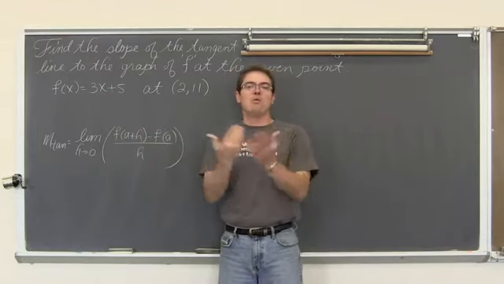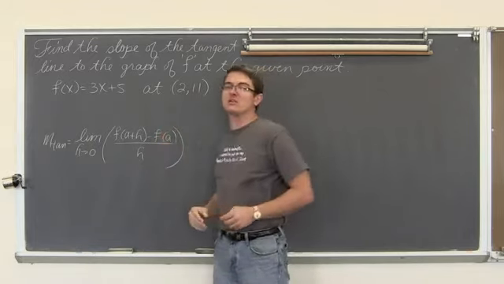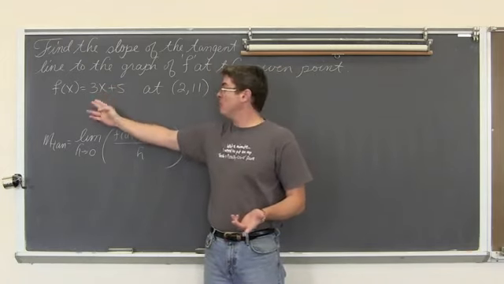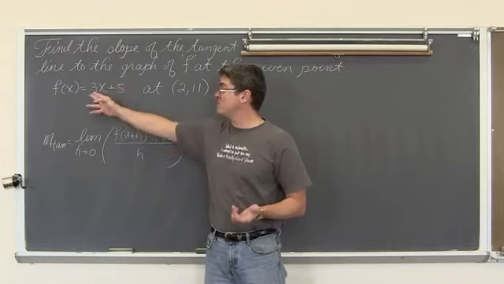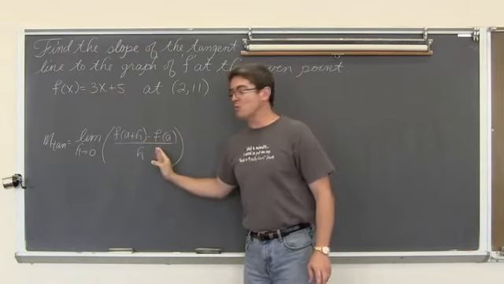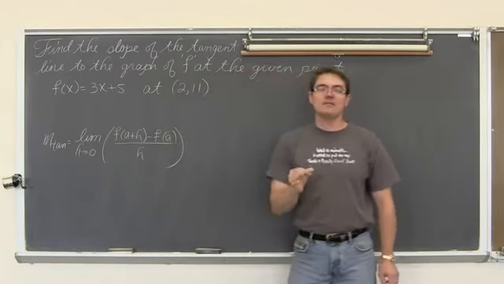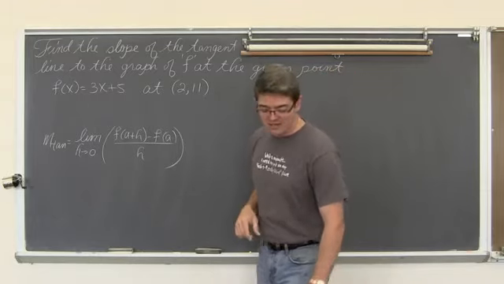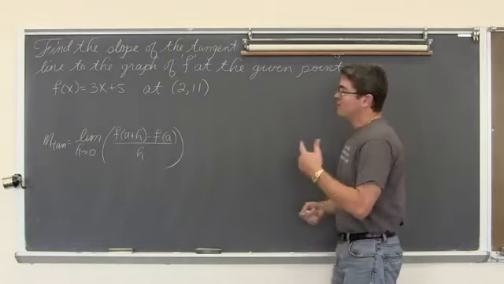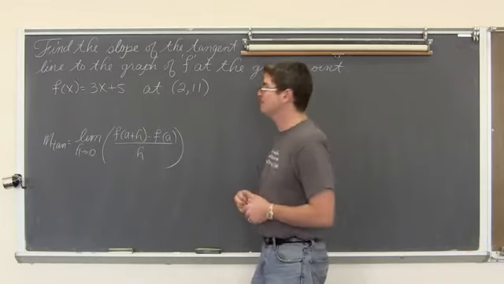Well, yes. I want to make sure you really see how this process actually works. Lines have a constant slope. We can clearly see that it's mx plus b, so this line has a slope of 3. We're going to attempt to use this difference quotient along with our idea of limit to find the slope of the tangent line at (2, 11), and it had better come out to 3, otherwise I've made a mistake. You're learning this process on a first question that's very, very simple, so let's make sure we actually see that 3 that we expect.